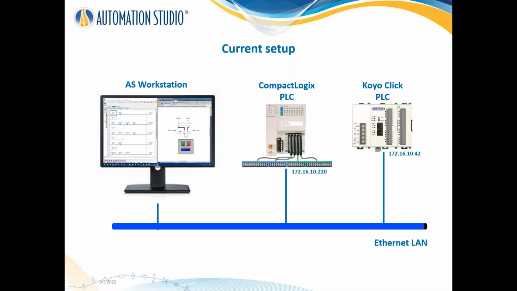So basically what I'm showing you over here is my current setup in this demonstration. I'm running here on my Automation Studio workstation. I'll show you the Automation Studio interface later on, but for now I'm having two PLCs running on the same network. I'm having a CompactLogix, which is a Rockwell Allen Bradley PLC, CompactLogix family. And I'm also having another PLC, which is a Koyo Click PLC, which is sold by Automation Direct. I'm showing you two PLCs just to show you that we can add other brands over here. But for the time of the presentation, I'm going to show you two PLCs, and that will demonstrate to you that we can integrate to anything outside of Automation Studio using the OPC technology.